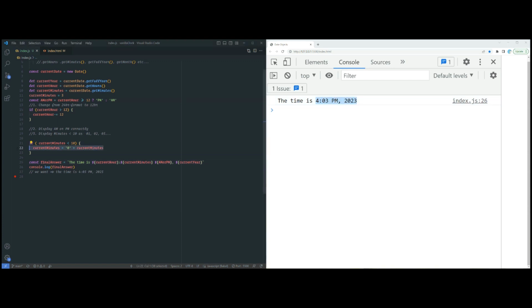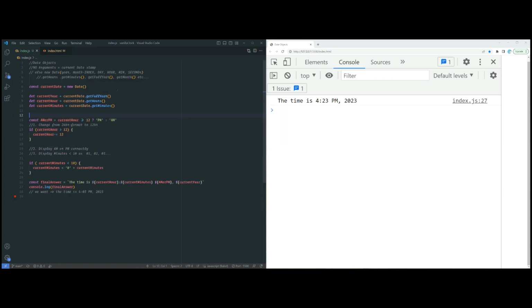But why does this work right here? Well, it's because of string concatenation, right? Whenever in JavaScript you have a string and you add a number to it, your result will become a string, right? If you do 1 plus 5, you don't get 6, you get a string of 15. Okay? So when the minutes is less than 10, let's say it's 9, it's going to have a 0 added to it. Then it becomes 09. Cool, huh? So this is a great way to leverage string concatenation.